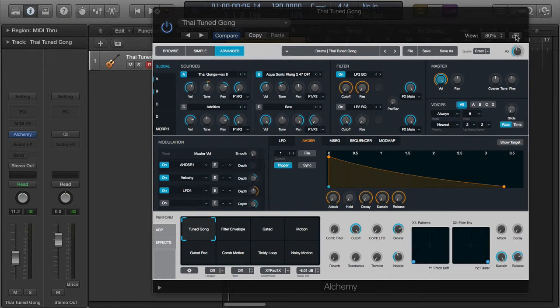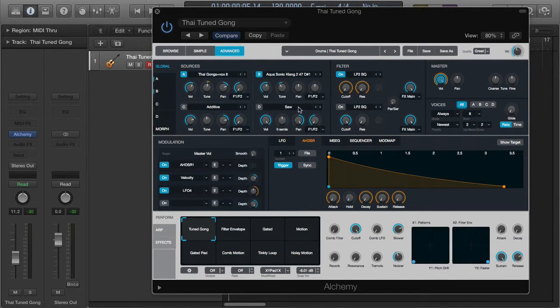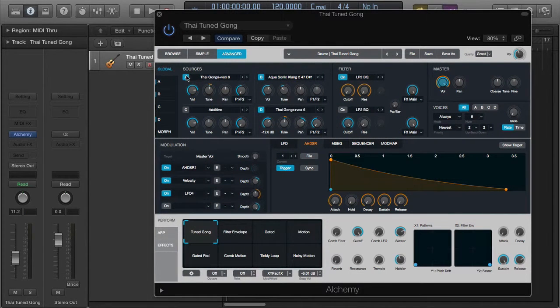So we talked about save source, and now we go to copy source. Simple. If you have any of the presets, like right now I can just copy that, and let's say I want to paste it into source D exactly as it is in source A, but I don't want that to conflict with anything, so I'm just going to clear up.